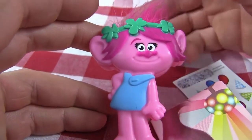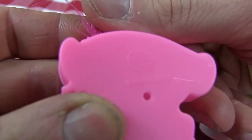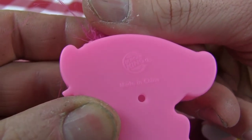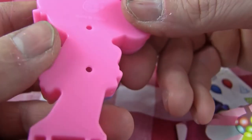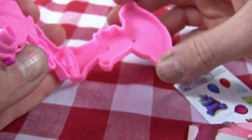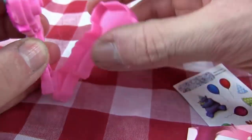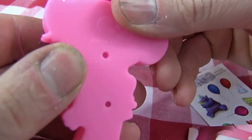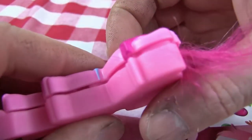So what do y'all think of this Poppy? Cool! And on the back it says, Burger King, made in China. There are 2 holes. You could put a little pet in here and it would have ventilation holes, like a pet worm. Or if you had a Mr. Dinkles, you could put him in here. Mr. Dinkles, how are you doing? Oh, snap!